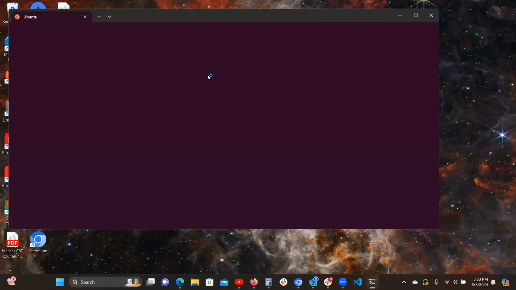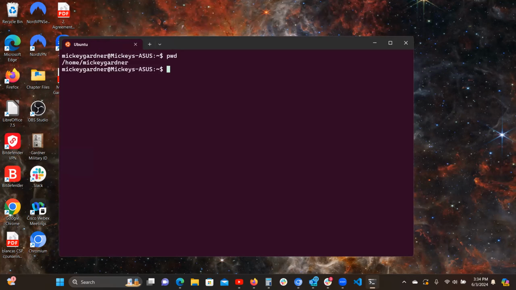So that's what we open to with the default here for the terminal. There we go. Okay. Type pwd for me just as a sanity check to make sure we're in the right directory. Yep. Go ahead, type ls for me. So if we look at the file path, we do indeed see that we're in your home directory. The file path indicates that we're in Linux. If you type whoami, all one word, and hit enter. Yep, Mickey Gardner. I see the default directory created for your virtual environment, which is awesome.